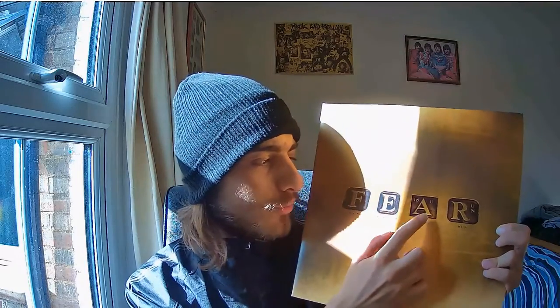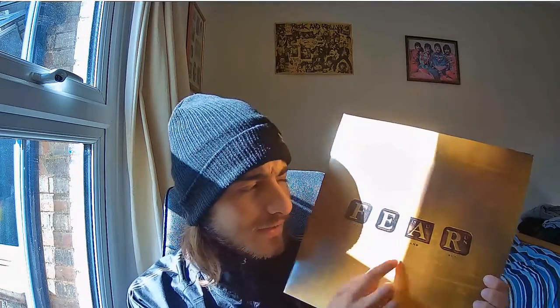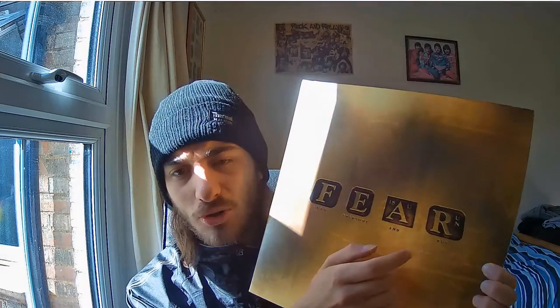The cover itself is very simple and very minimalistic, which I love. It's basically a gold plating depicting the very word itself — Fear — and the words it stands for: F*** Everyone and Run, which I'm sure everyone knows what the F stands for. For a very minimalist cover, it does have some neat details. One being the A symbol which has Au in it, obviously referencing the symbol for gold on the periodic table, going along with the cover itself and a recurring theme on the album. And the UN in Run — obviously it spells out Run, but it can also stand for United Nations, connecting to the theme of countries and politics.